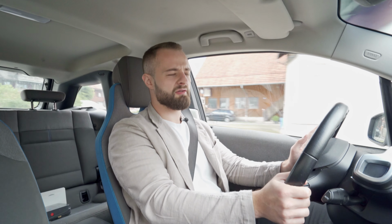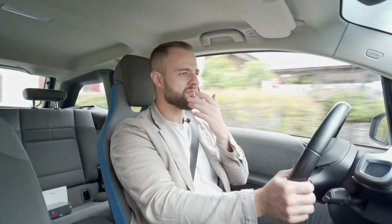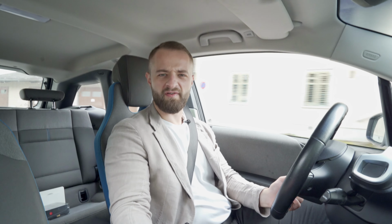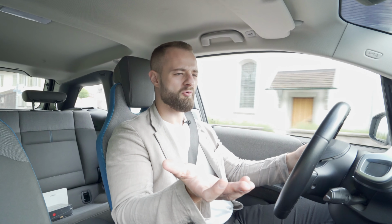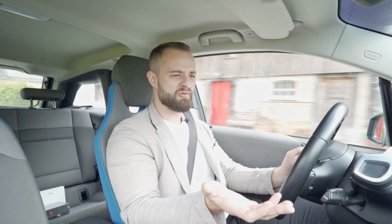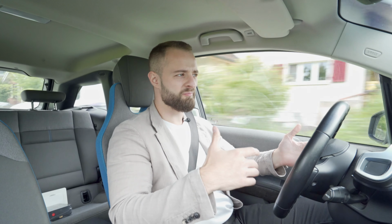It's exactly what you would expect for a car of 20k, right? When this came out, I believe it was 40k. Now you can get this car used for 15 to 20k. This has 64,000 kilometers at Remo Auto. So what is there to say? It's going to drive good. You don't have a lot to do. It has been discontinued. They don't build it anymore.